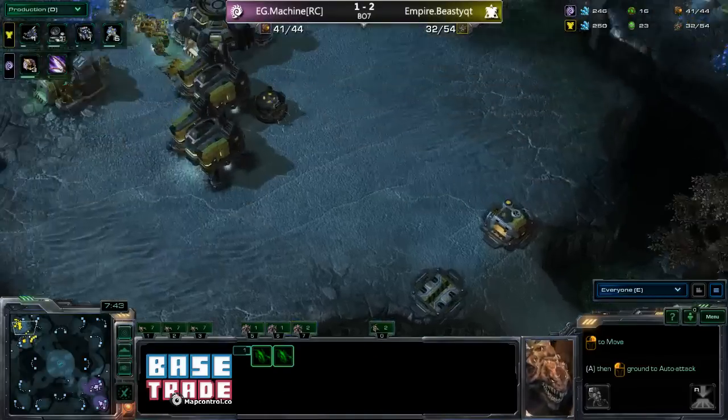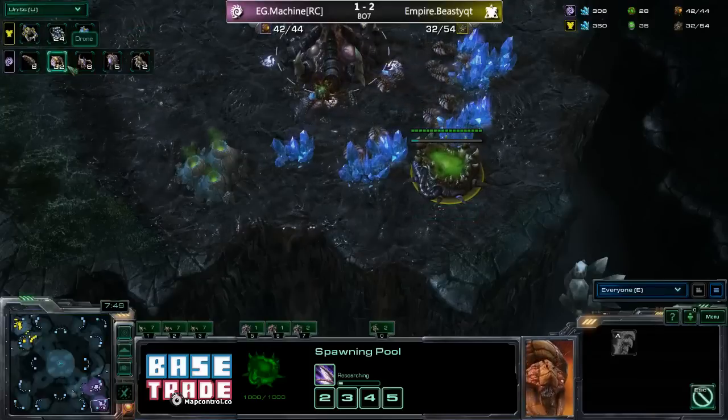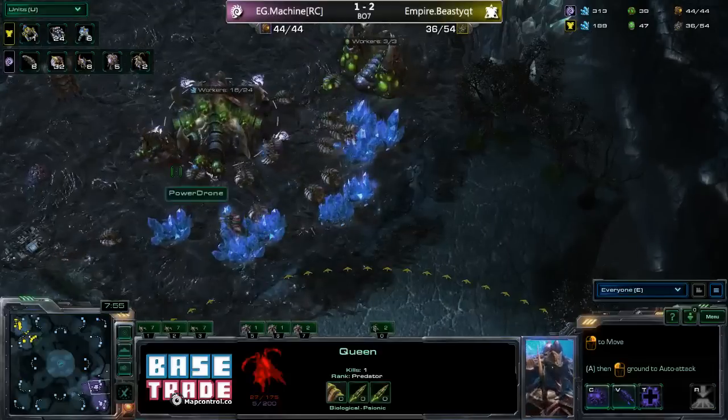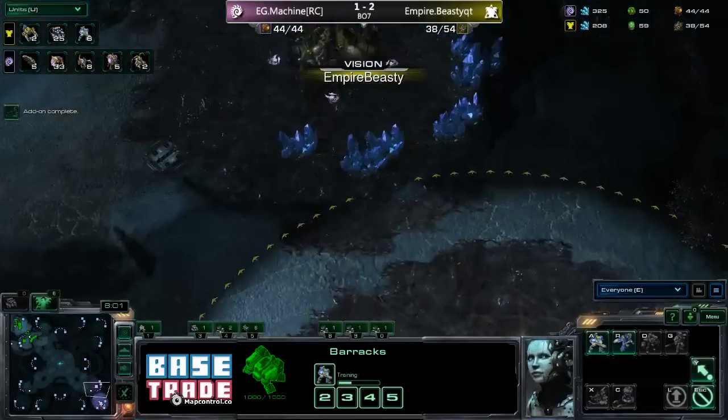But we have speed on the way. We've had a lot of drones being produced by a machine, and he's up by 6 drones by the time this actual orbital command finishes. So he's done a good job maintaining that economic advantage that he had from the beginning, and he's already starting to knock down these rocks, and he's going to go for a 3rd himself.